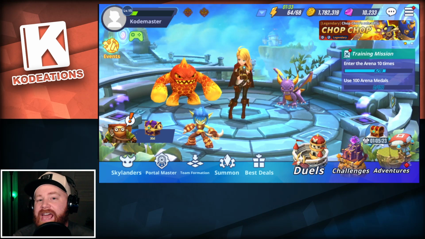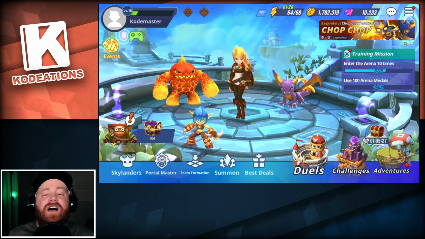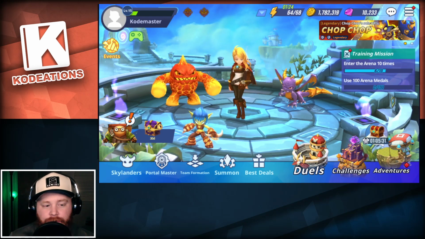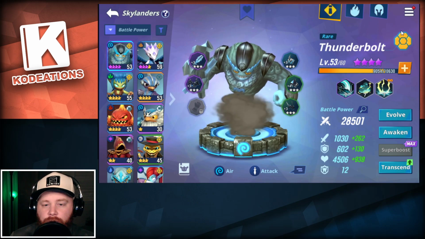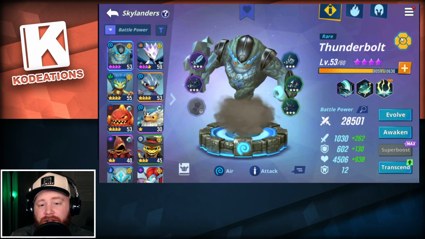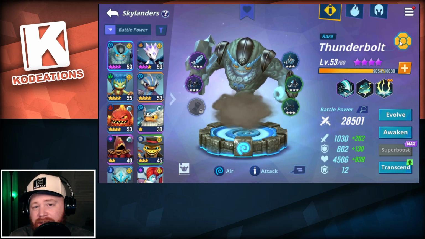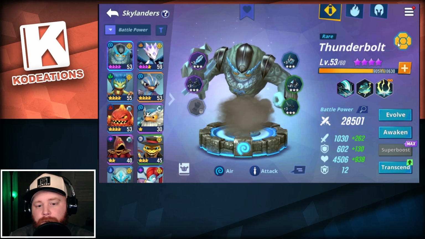So you have to be summoning multiple times and getting multiple copies of those Skylanders in order to what they call super boost your Skylanders. If you don't know what I'm talking about, when you go to a specific Skylander, there's a little flower, a yellow flower up in the top right-hand corner. If it is fully filled in as yellow, then that Skylander is completely super boosted to the max.